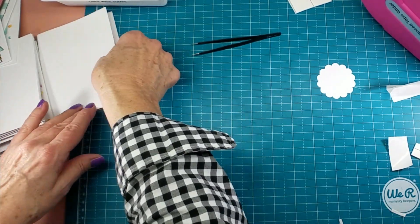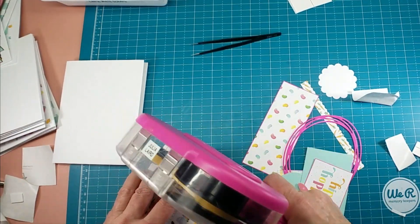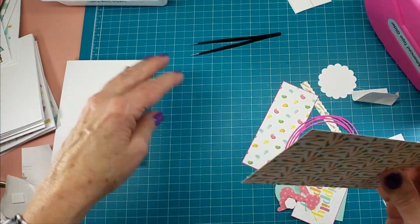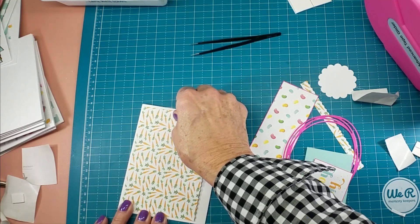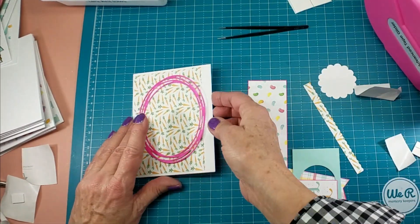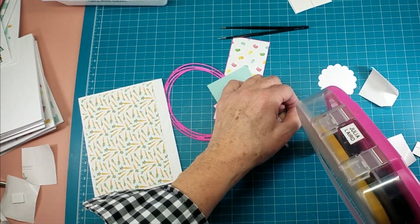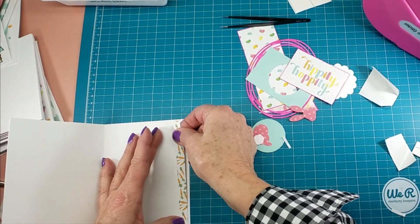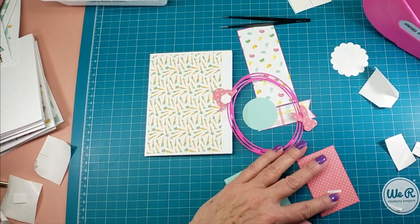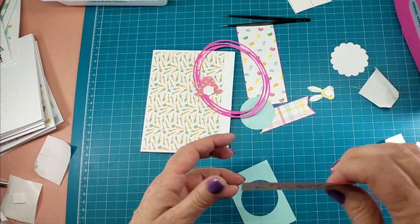Card number four — oh, this one's going to be bright and cheerful! It's got some carrots in the background. These are some wreath dies that I got from Paper Wishes recently — they're all seasonal wreaths, one's an oval and one's a round; this is the oval. Wow, that's shocking, isn't it? But these are bright, cheerful cards and I think it'll add to it. I think because the paper is so colorful, I cut a little round piece out of the backdrop for the bunny to mount up on just in case I needed it.